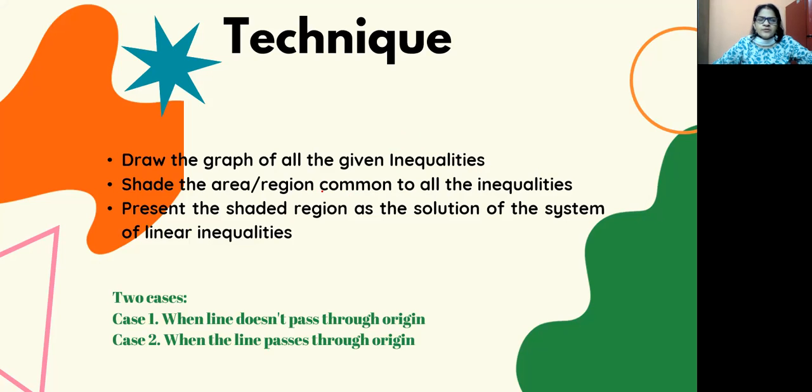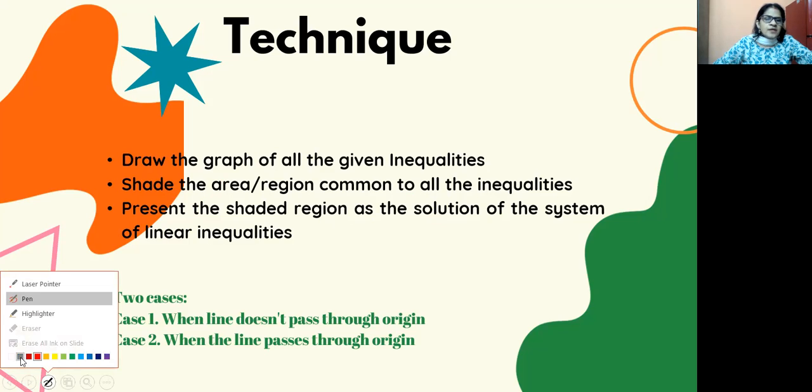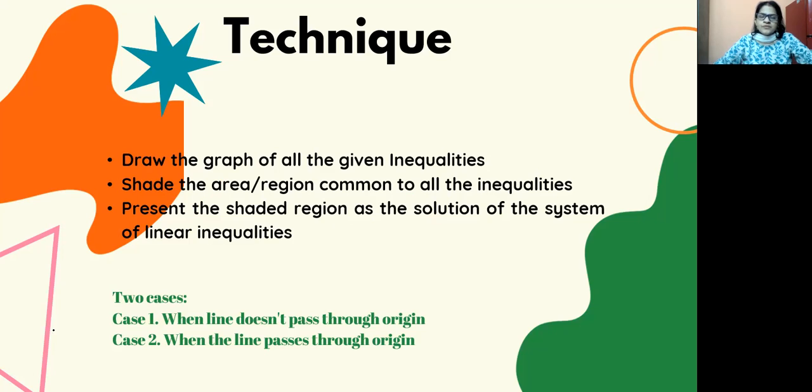Okay. So as the name suggests, graphical method, it means we have to draw graph of the linear inequations. Okay. So step one of any question, if the question is solve the system by graphical method, step one is draw the graph of all the given inequalities. Okay, drawing the graph of all the inequalities. Now next step will be what? Next step is how to show the solution.